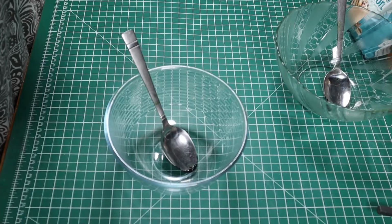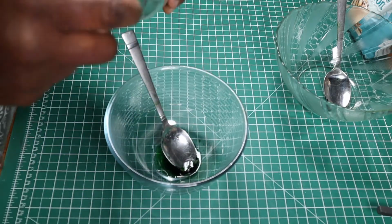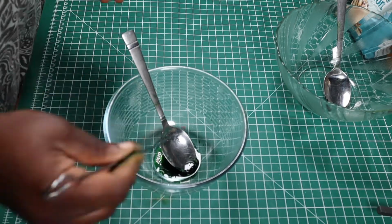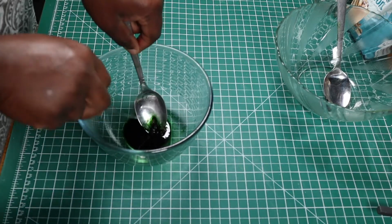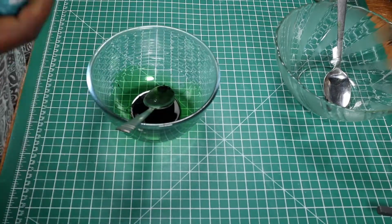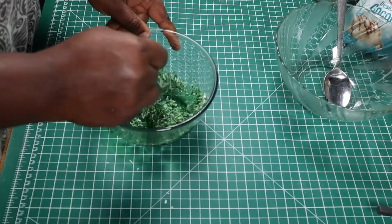I'll be using desiccated coconut to make my vegetables for the soup. So I'll start by coloring it. I'm coloring it using vodka green edible gel color, and I added a bit of yellow to the color to tone it down. I've mixed up the colors and the vodka, so now I'll add my desiccated coconut to the mix.